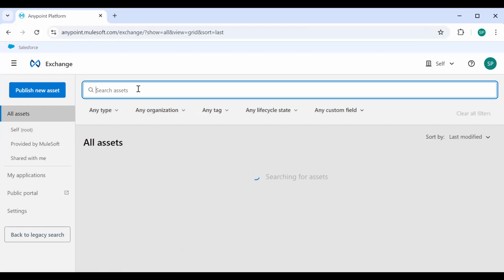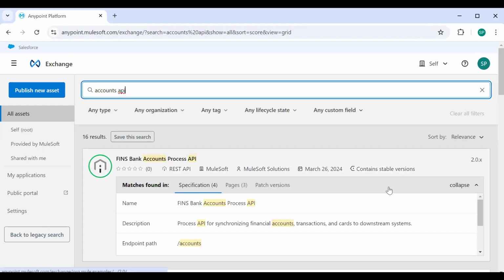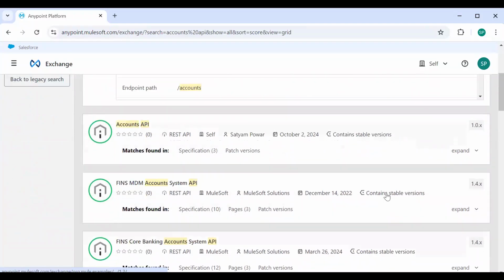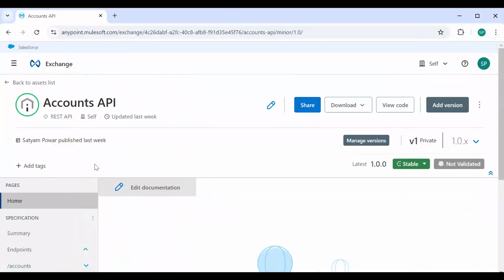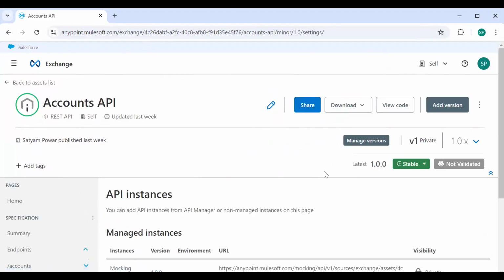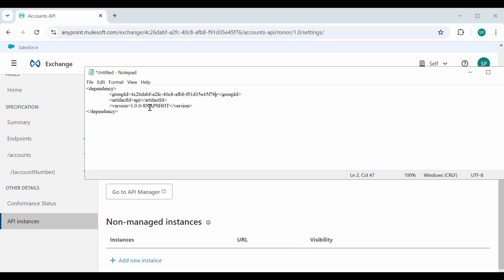All assets, accounts API is here. And if I expand this one, okay, let's open this. And here, if you see API instances, now you will be able to see this URL here. This will be your group ID. So just put it here, group ID.